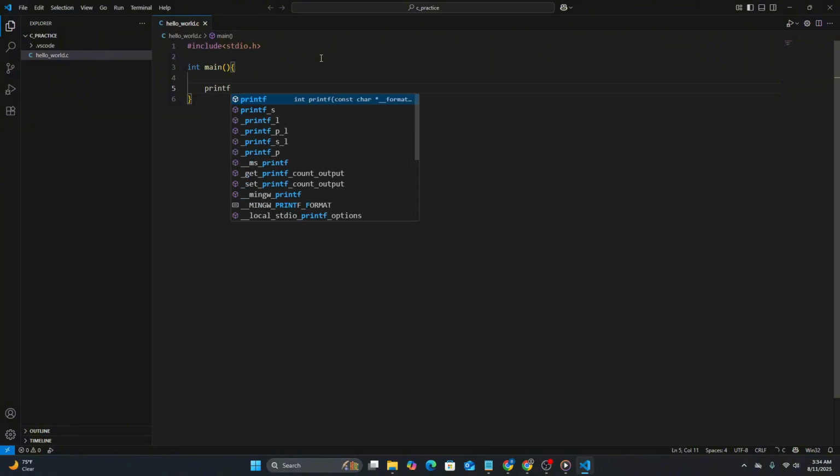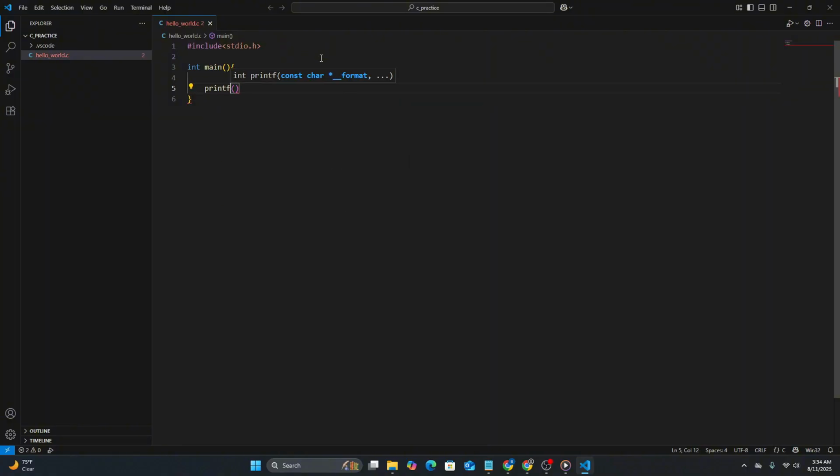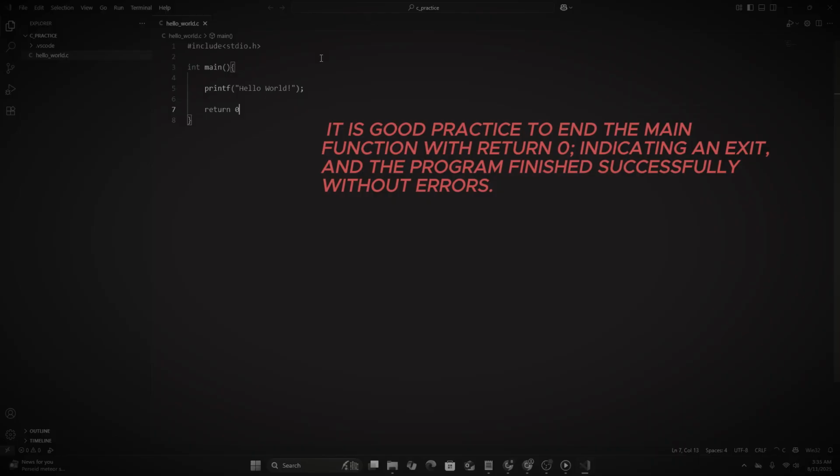Now we're going to use the printf function here, and this function is going to allow us to print whatever text we want with our code. So it's going to be hello world. Let's make it a little bit more exciting and put the exclamation mark. This is a print statement, and as a statement we're going to include a semicolon at the end. After that we are going to return it. We'll put return 0.